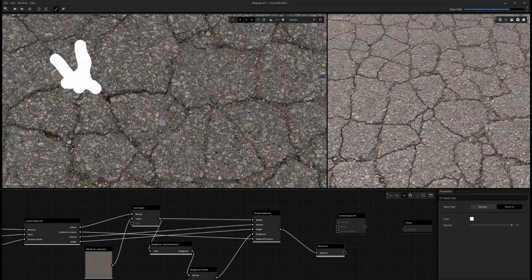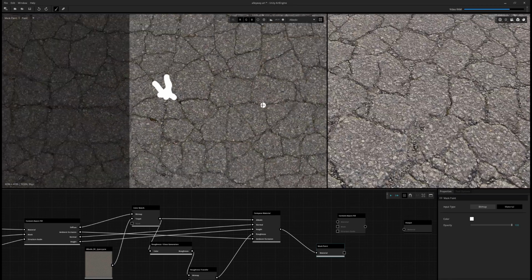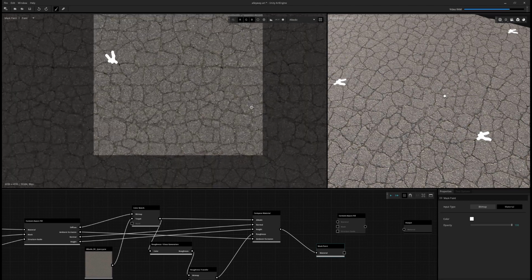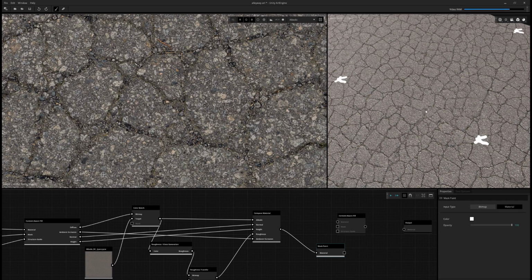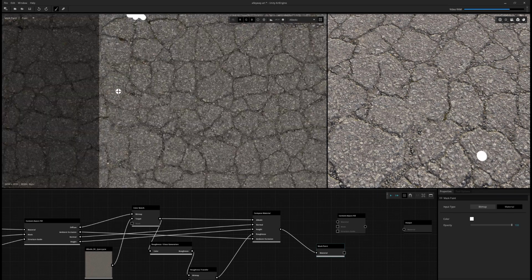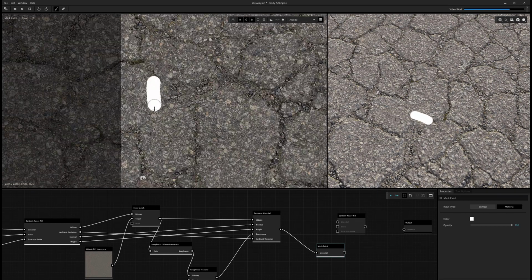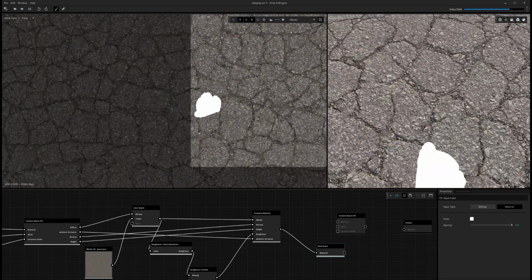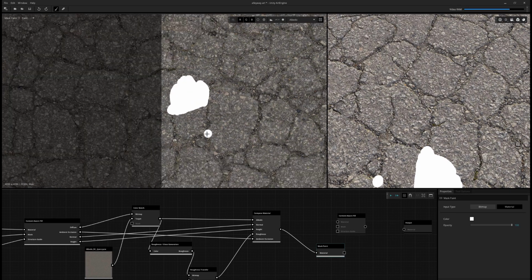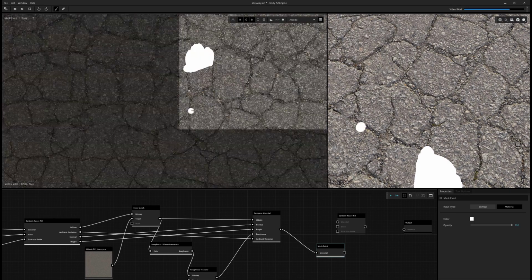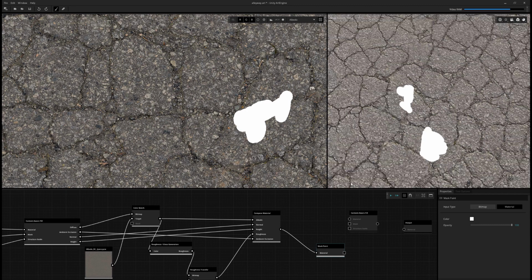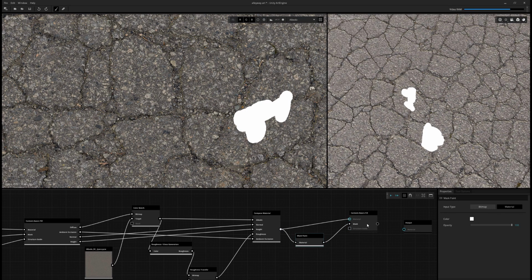And I'm just checking the 3D viewport, seeing where things are fused. So there's another one over there. And sometimes it's a little bit difficult to see where you're painting. The brush does show up on the 3D window. You can't actually paint on the 3D window, but I'm just trying to use it here as reference to find out where that spot is exactly. So I'm just going to paint in that area. And just scanning it over again. You can spend hours doing this depending on how picky you want to be. So I'm just going to paint that in and let that compute.